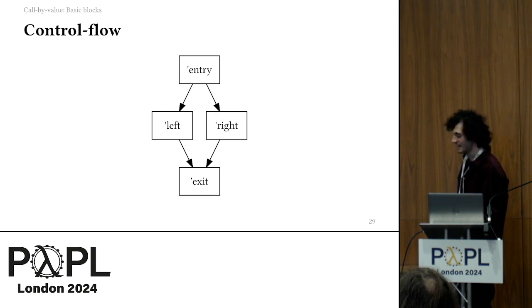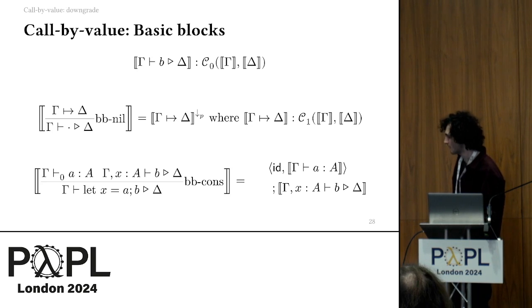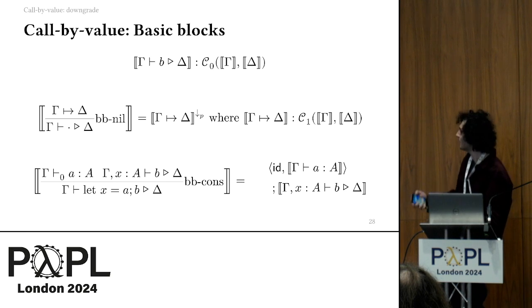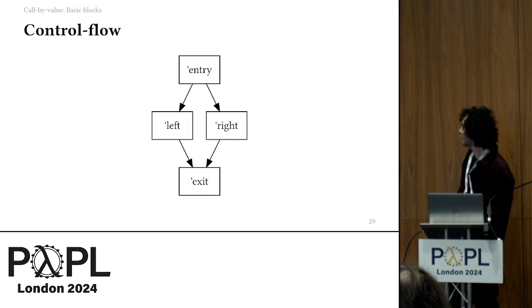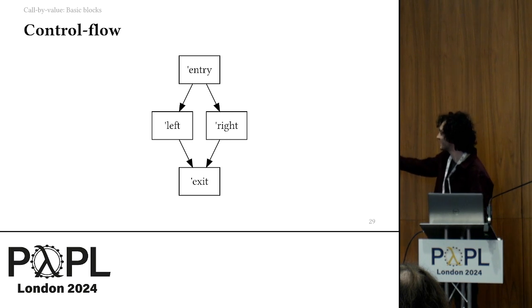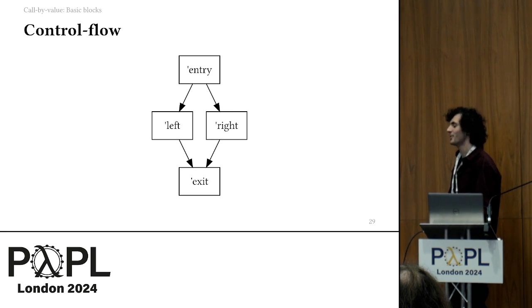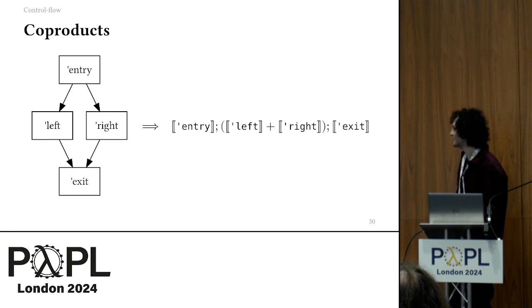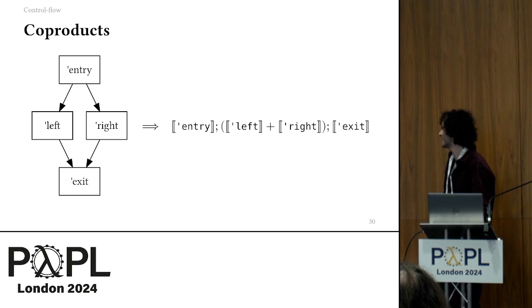So now that we've given a categorical semantics for basic blocks, right? It's just a morphism from the live variables on the input to the live variables on the output. So that's great because now each one of these blocks in our control flow diagram can be treated as a morphism. But how do I actually draw a control flow diagram so I can do SSA? Well, we need some kind of symmetric monoidal structure. So we're going to pick the simplest one that lets us do this, and that's coproducts. And that lets us do this, which is really nice.